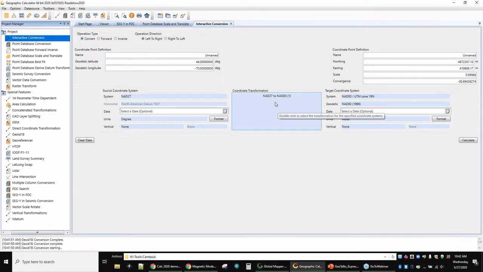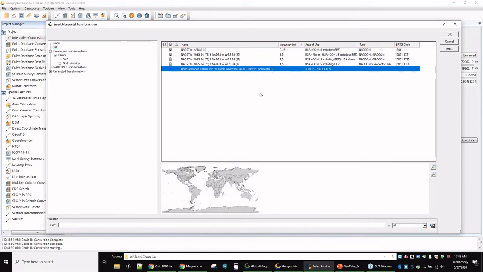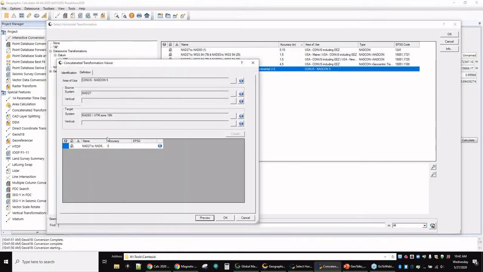When I was stepping through our datum transformation early on, you'll see I had that list of 5 different ways to make the transformation. And the one I selected was the NADCON method. So this is the old NADCON method. NADCON 5, you'll see this new specialized one here at the bottom. NADCON 5 allows us to take advantage of the new survey standard from NGS for transformation. And this is a very special set of transformations here.